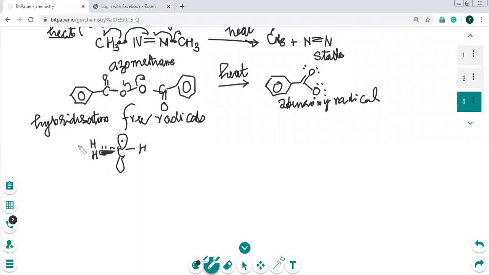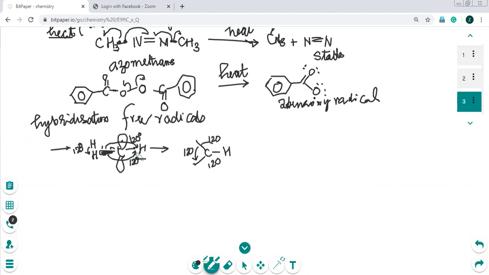One odd electron. And see here, this bond angle. This is on the back side. This is to the front towards you, and this is in the plane of the board. And therefore, this bond angle should be ideally 120. Remember that. This bond angle should be 120 degree. This bond angle is also 120. And this is also 120. Now, suppose you rotate this along this axis, 90 degree out of plane. This will look like this. So this is 120, this is 120, and this is 120.